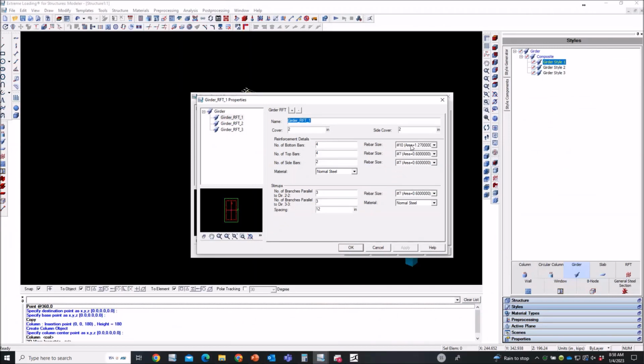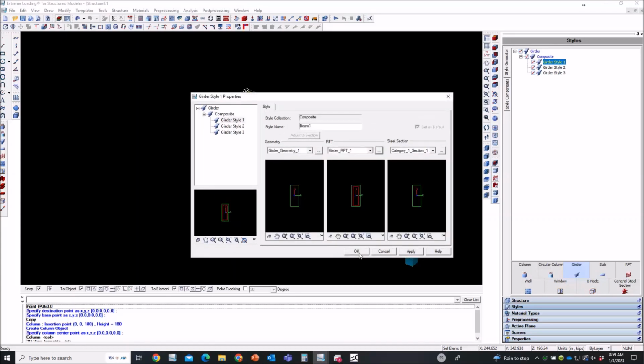It's 4 number 10 at the bottom, and on the top it is 4 number 4, and we will put one sidebar in the middle. Let's put it number 3. And then for the stirrups, we have two branches of stirrups at each direction with a spacing of 6 inch, because this is the stirrups near the connection, with an area of number 3. Apply and OK and OK.